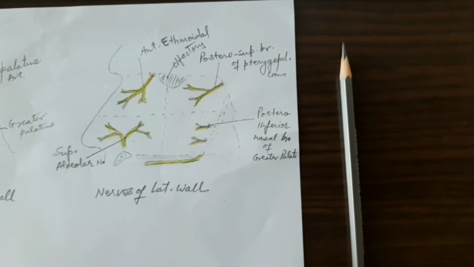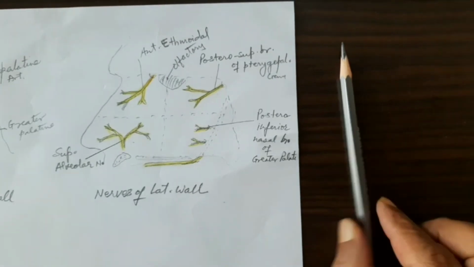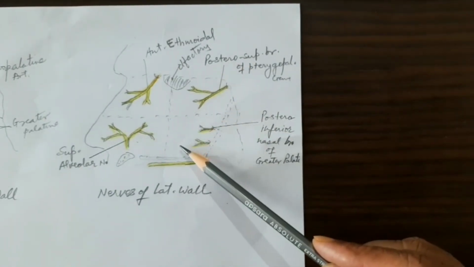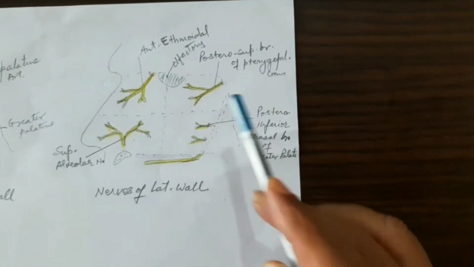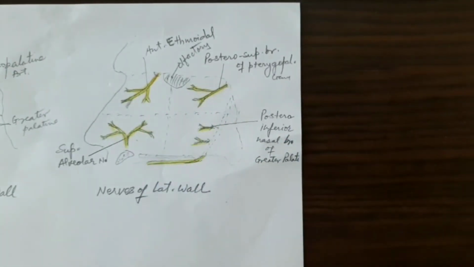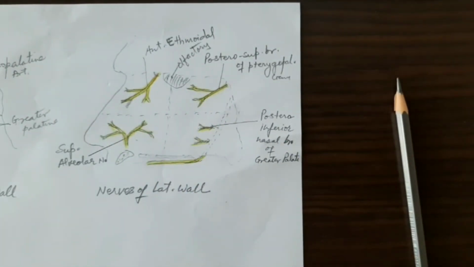Then it will come to the ganglion, that is pterygopalatine ganglion, where it will relay, and postganglionic fibers then will travel to supply the mucous membrane and the blood vessels. For blood vessels it is vasodilator, and for the gland it is secretomotor. That means whenever more secretion is needed, the blood vessels will dilate and will synthesize more of the secretion from the glands. As we see when our nose starts running, that means there is a lot of secretion coming from the mucosa of the nose, and this is due to the overactivity of the parasympathetic nerve.